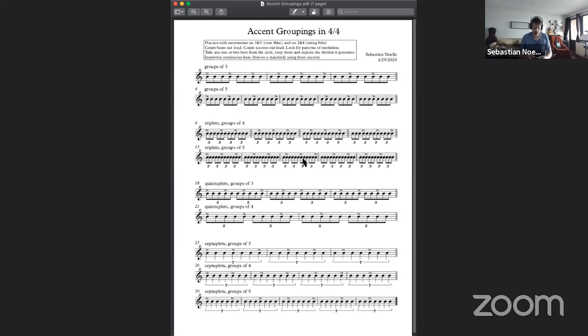I'm gonna slow it down a little bit, or actually put the metronome on every beat, right? So triplets are takadimi, takadimi, takadimi, takadimi, takadimi, takadimi.